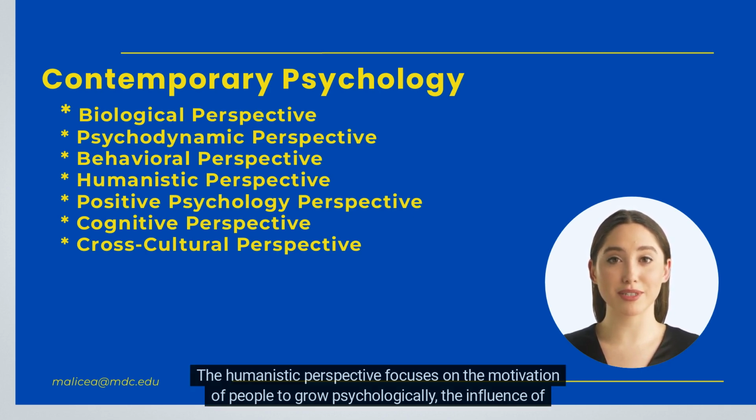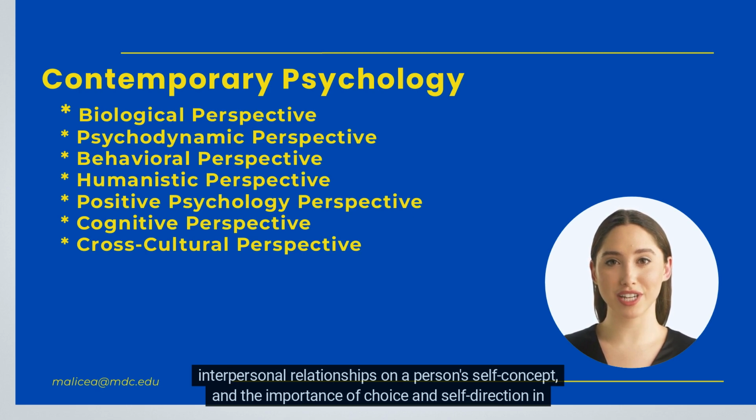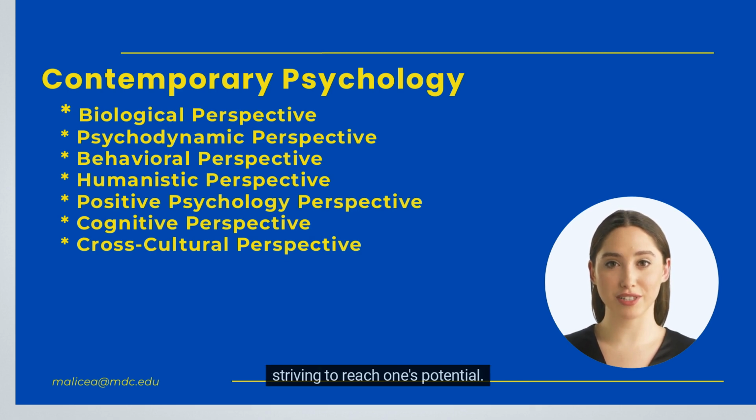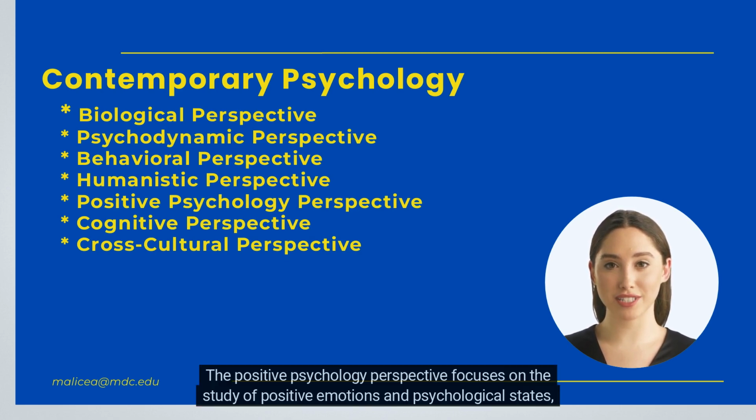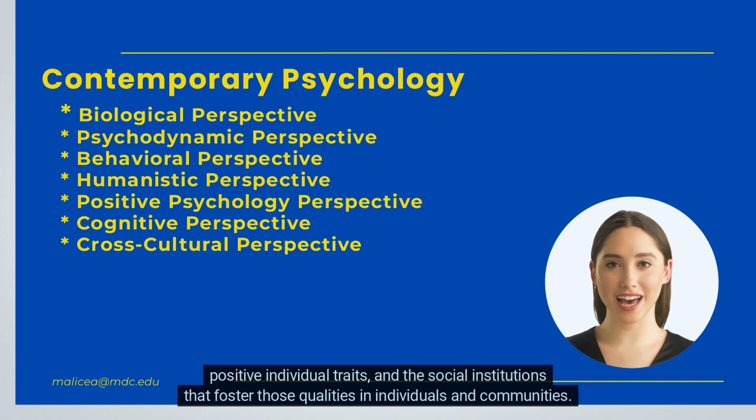The humanistic perspective focuses on the motivation of people to grow psychologically, the influence of interpersonal relationships on a person's self-concept, and the importance of choice and self-direction in striving to reach one's potential. The positive psychology perspective focuses on the study of positive emotions and psychological states, positive individual traits, and the social institutions that foster those qualities in individuals and communities.